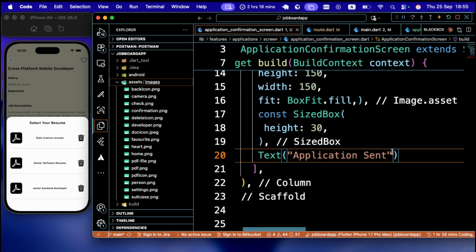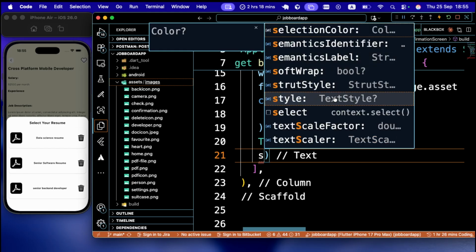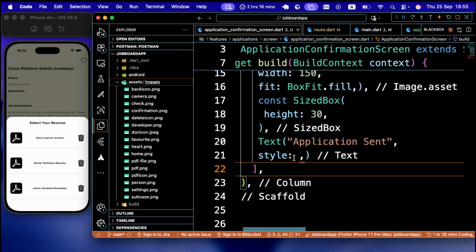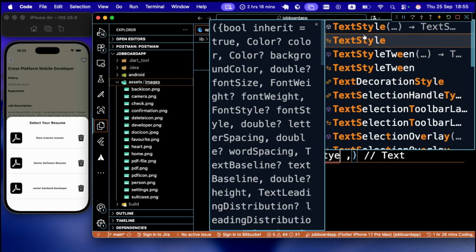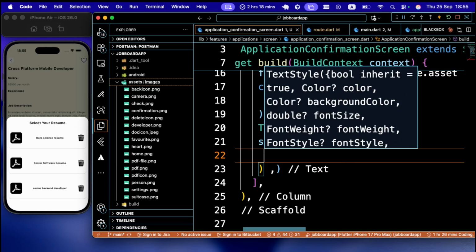And then we also have to style it. So style, and then TextStyle.